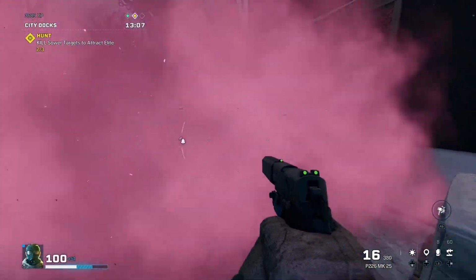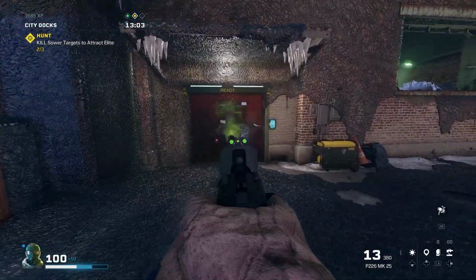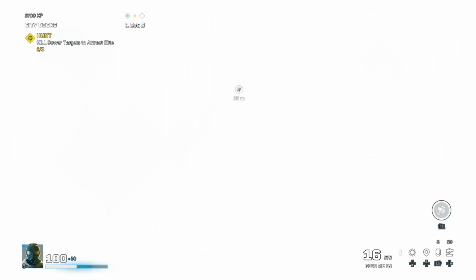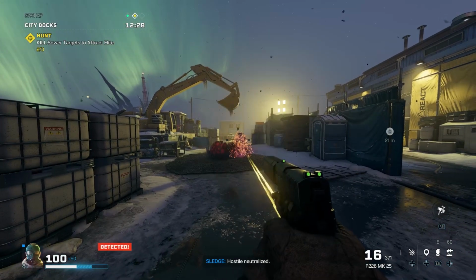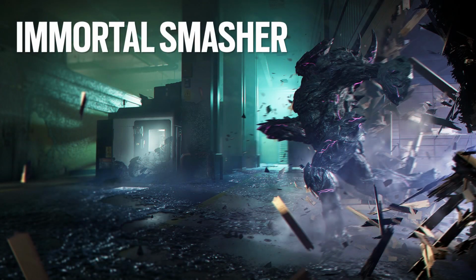But certainly if there's a bunch of these and they're getting in the way, and especially with the new spikers and stuff that can be shooting through their smoke at you, it gets a little bit more difficult at times. Now I said that was the final new enemy, but that's not entirely true. We also have the Immortal Smasher.